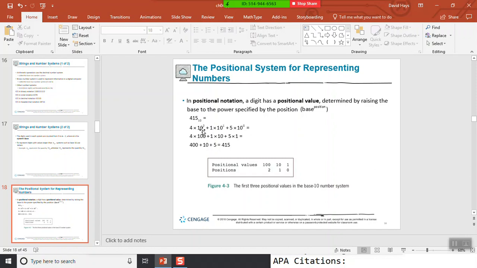So whatever your base is, that 10 squared, 10 to the first, 10 to the 0, you replace that with your base. If it's base 5, it'd be 5 squared, 5 to the first, 5 to the 0.